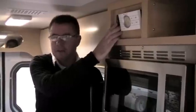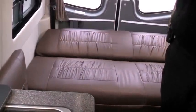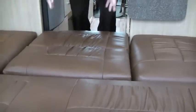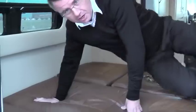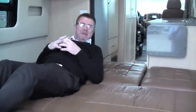Now it's time to go to bed — let's make this into a bed. I'm going to show you how easy that is, it only takes a few seconds to do. With the push of a button, this is a power sofa, very simple to make into a bed. Put our table in the middle, put our cushions in place, and voila — I've got a big residential queen bed. I'm six foot one with my shoes on. I can sleep this way, and I can sleep this way. Look at the size of this bed — this is incredible.